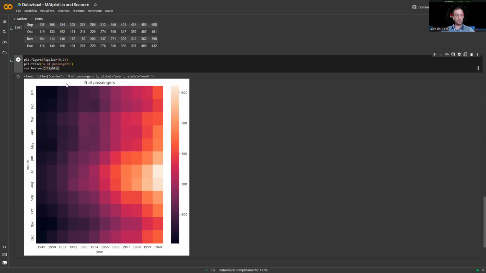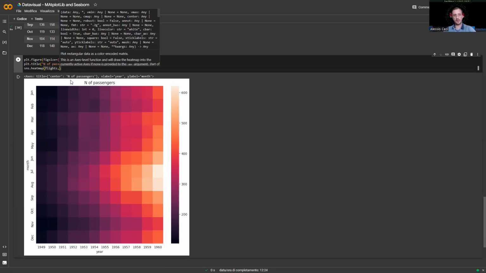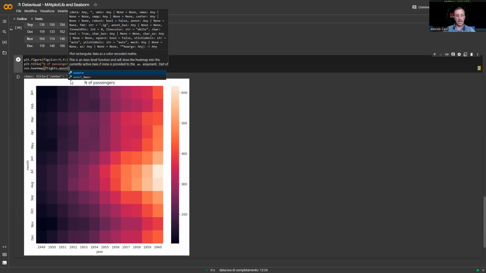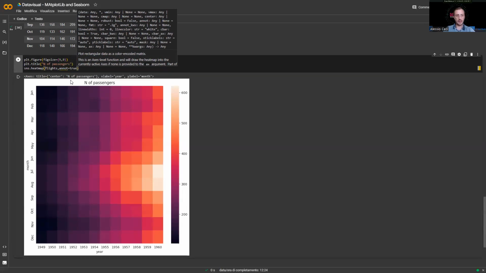But we can also add parameters to the heatmap command to customize the data visualization. For example, we can put the data inside with the annotation command. So we tell the system, yes, we want you to write down the data inside each cell.